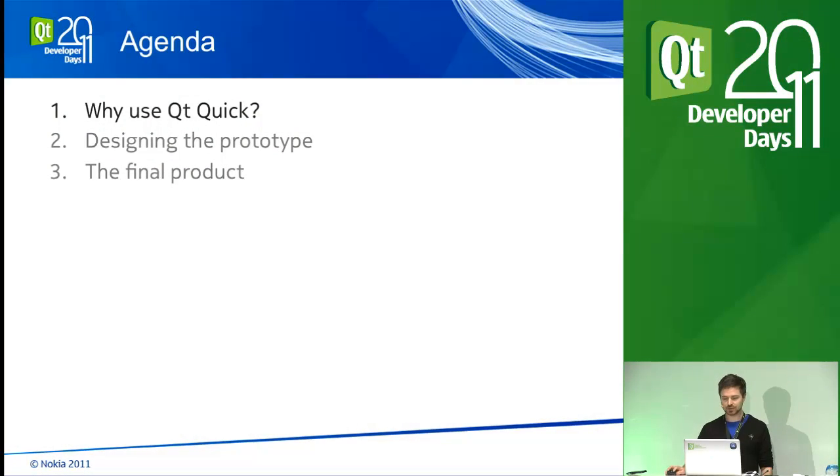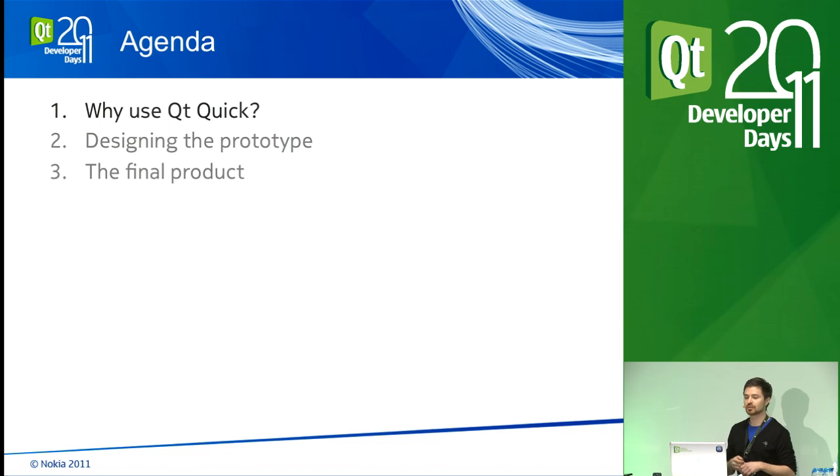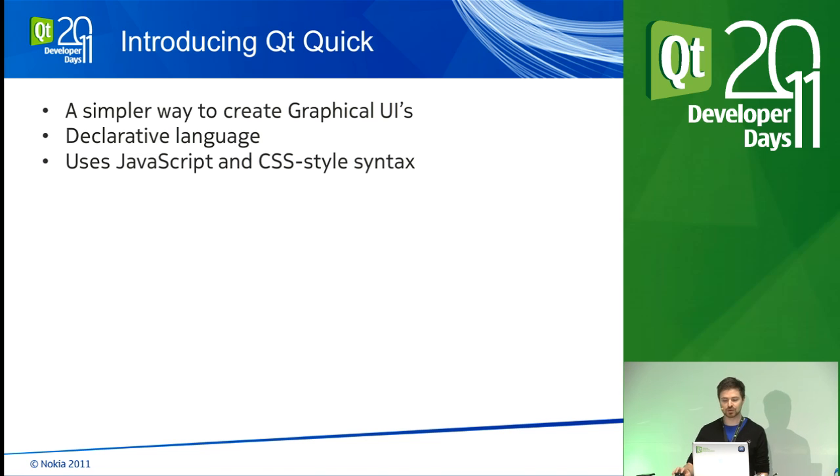Let's get started. So the agenda for today, if I can somehow stop my slides from auto-running, is first we're going to talk a little bit about why you want to use Qt Quick, because I'm sure not all of you guys are convinced yet. We're going to be designing a prototype application, just to show how to do it from scratch. And we're going to talk about how to make that into a final product. So let's get started on the why use Qt Quick part. And I'll be short, because I want to do mostly coding in my presentation.